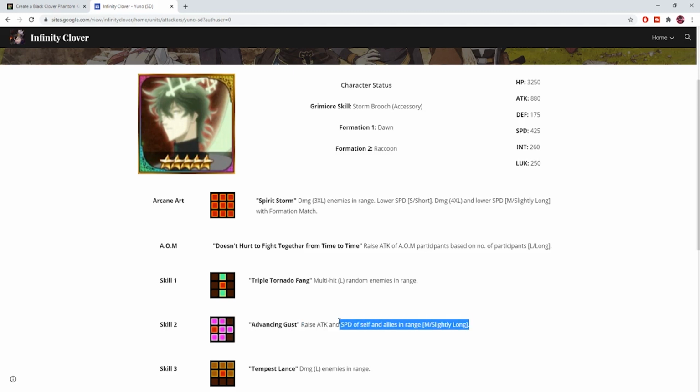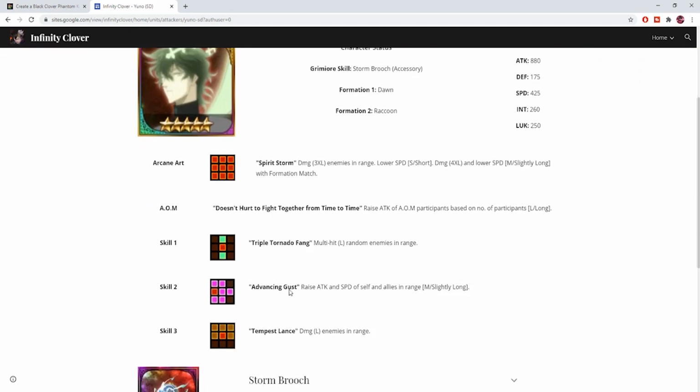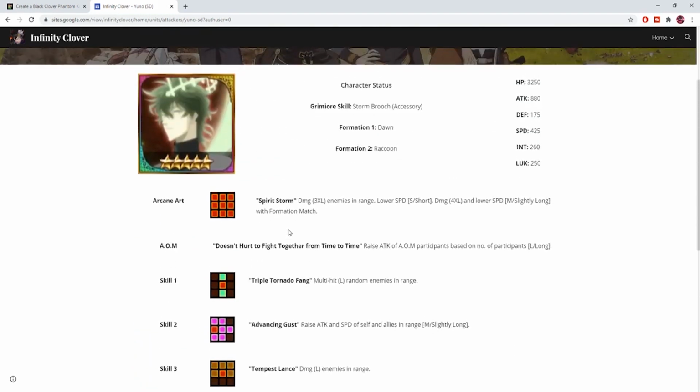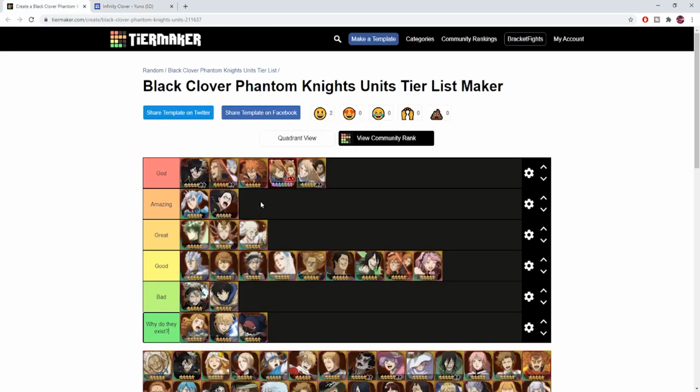And once you give a buff to someone who already has that same buff, you're taking it out. So you want the best one. But getting that speed and attack is really good, really good. Then skill 3, damage large enemies in range. So he's gonna be doing damage. He's gonna boost your attack and speed. He does insane damage. He's really good. Just his defense, if it was higher, he'd be easily in amazing. Just give him like 150 more, he's gonna be good.